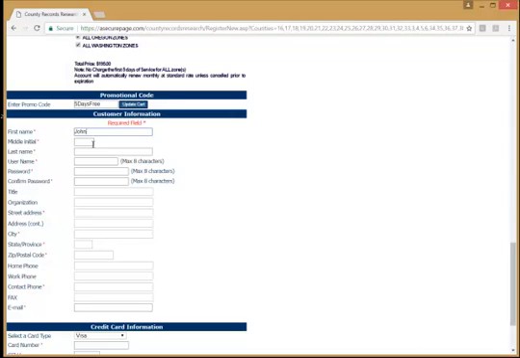So I'm going to go ahead and put in my first name. Now if I don't have a middle name or initial, I can just go ahead and use an asterisk to fill that space. Okay, but I'm going to go ahead and put in my last name. Now notice that we have usernames and passwords for the website that are a maximum of 8 characters. So I'm going to use 8 characters for my username, and now I'm going to go ahead and enter a password.